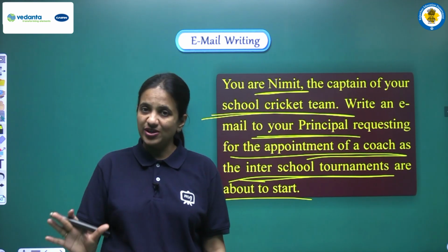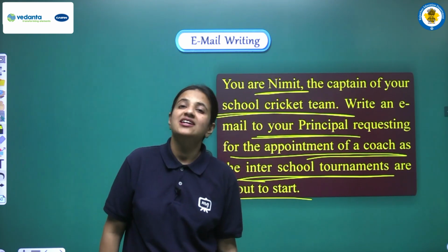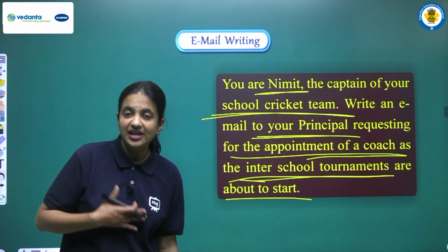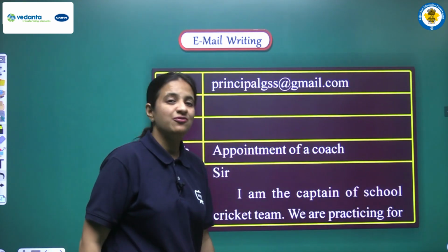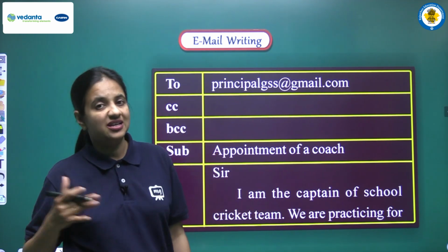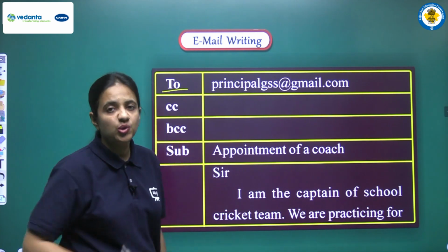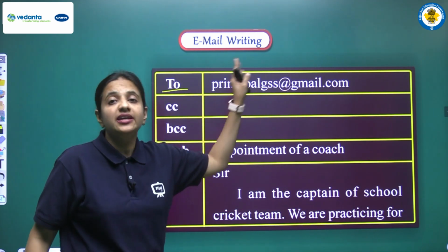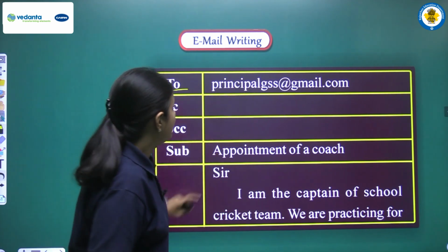Clear? This is the question. These are the details that are given to us, and using all these details, now we have to write one email to our school principal. So let's see how we can frame one appropriate email. This is the format that we have discussed so many times earlier. So now first of all, we are writing to, and here we have to write the email address of our school principal.